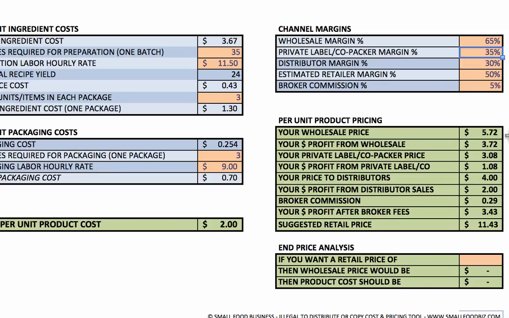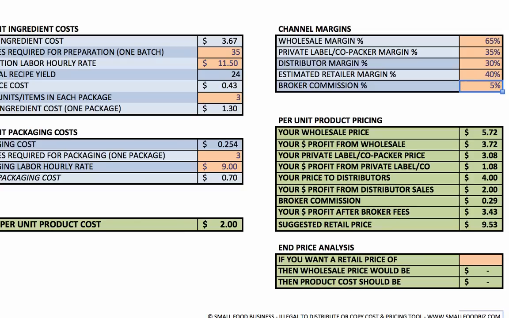So we're saying, for example, with 65% margins, you would charge $5.72 to sell these cookies at wholesale. And then if you look down here, that means that in order for your retailers to get a 50% margin, because that's what we have right here, the suggested retail price would need to be $11.43 for these cookies. And again, you can change this. You can go back and say, well, actually, I think my retailers are going to want a 40% margin. And you can see how that's then going to impact the suggested retail price.